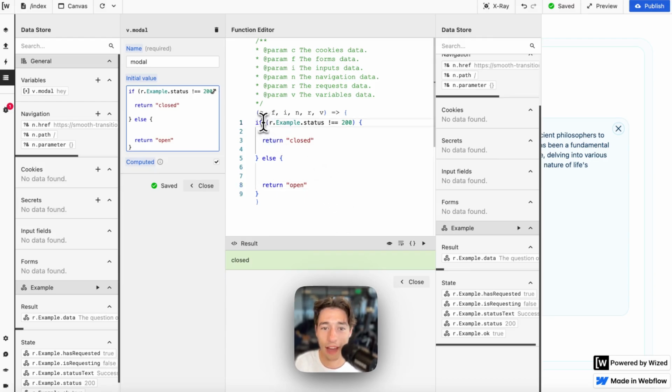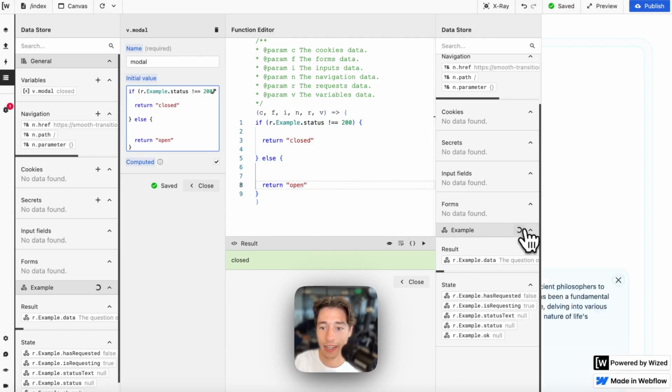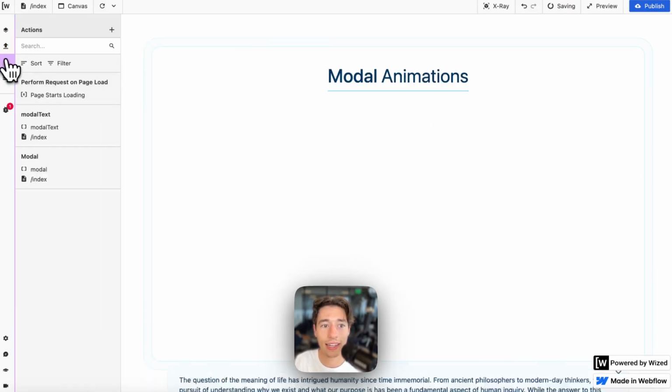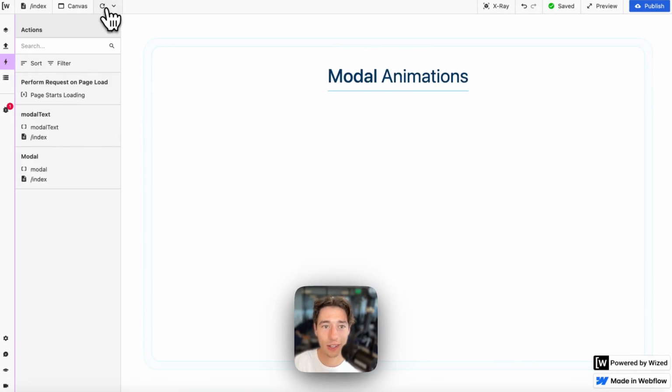So again, we have an if statement. If r.example.status doesn't equal 200, which it does, it will not return closed, it will return the else, which is open. And let's reload this again. If this would be not 200, which it is not 200, we will return closed. And then this is closed right now, and let's reload, so it's closed.